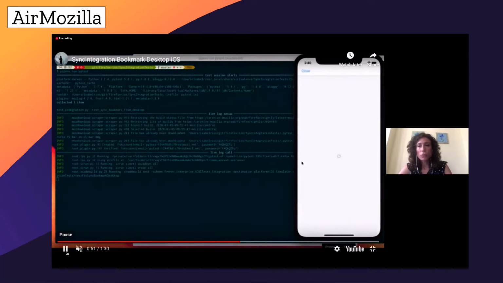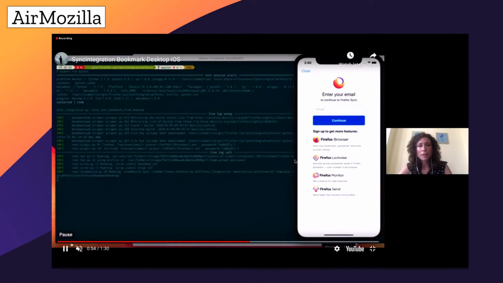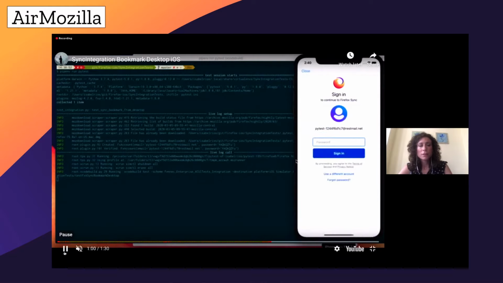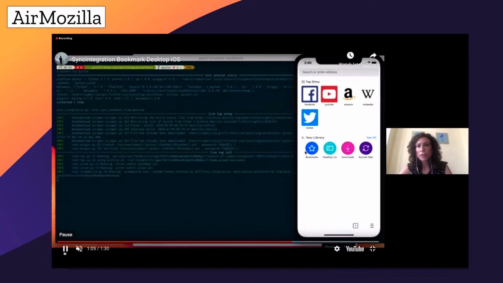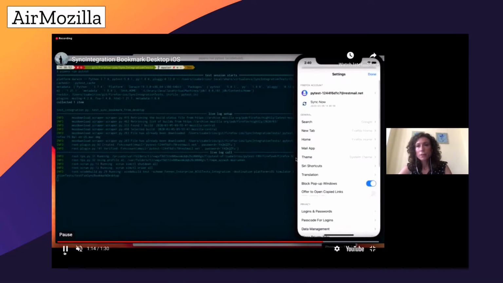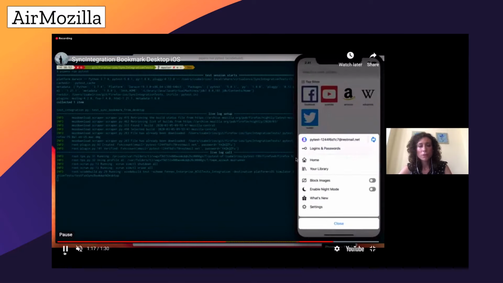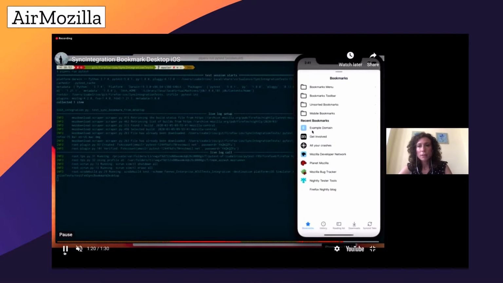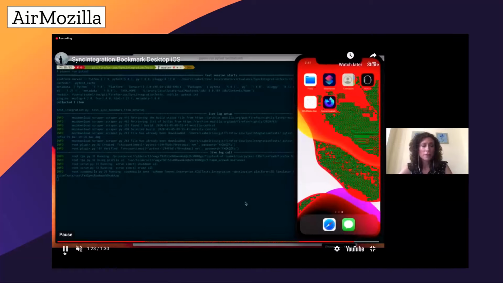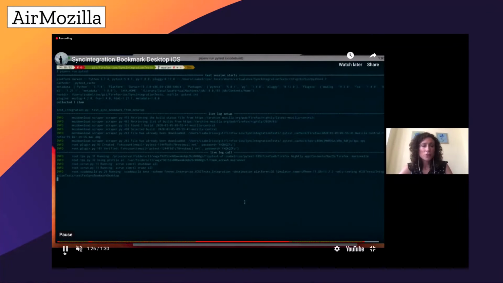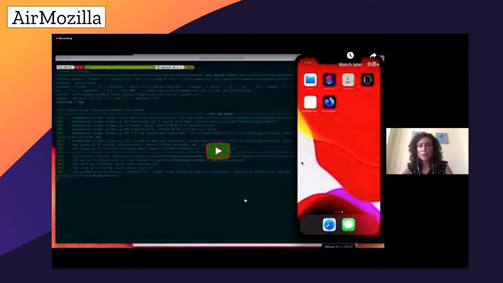And then we go to login using the same account that you can see is created here and verified in the logs. Once we confirm the login, we have to be sure that the sync process finishes so that we can see the items that were stored on desktop. So now we will go to the corresponding menu on the mobile side, and you can see that the example is there. The test status is reported here as passed, and the logs appear there.